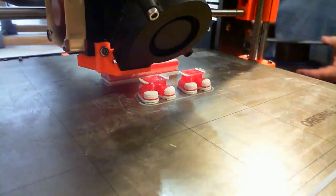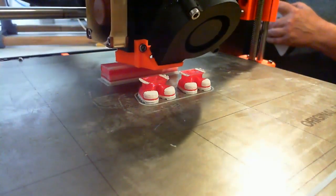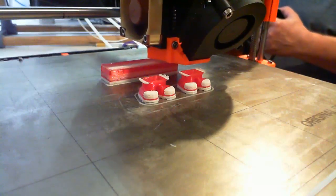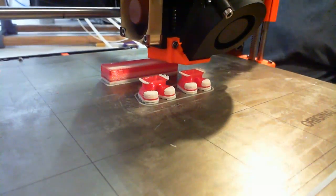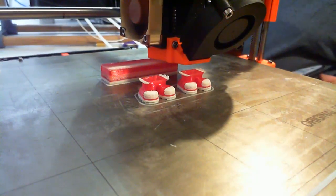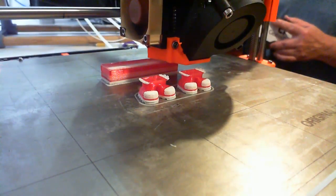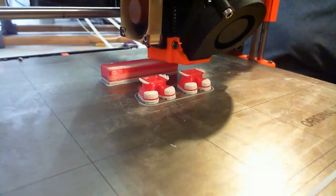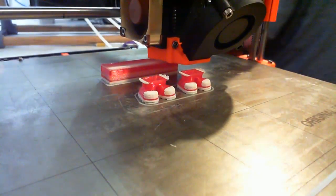Oh, yeah. Micro was your second printer? Holy mackerel. What did you have for your first printer? Yeah, it was my first printer because I was afraid of trying to build a kit. And I'm glad I got the Prusa as a kit.